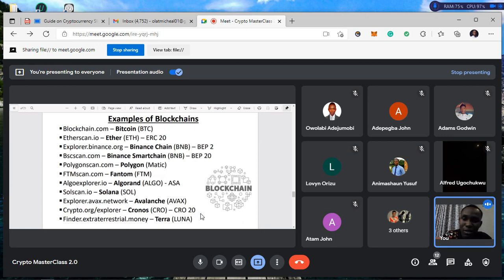Now, let's take for example Binance coin. You are sending Binance coin, for example. Now we have two types. We either have the one on the BEP2 and the one on the BEP20. Now the BEP2 does not support smart contracts. It's just a blockchain that performs transactions. It only supports sending and receiving. So you can't host a smart contract.